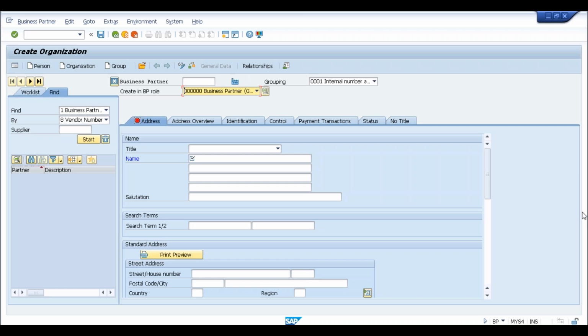Where is the linkage of BP role to account groups, BP grouping in IMG? BP role to account group. Okay, I'll show you this also. Can we activate contact person assignment? What are the implications? Contact person assignment. Yeah, on the IMG node, there is one node where it says activate contact person assignment. And I don't know whether we need to do it or it's not required, or what are the implications if we activate that?